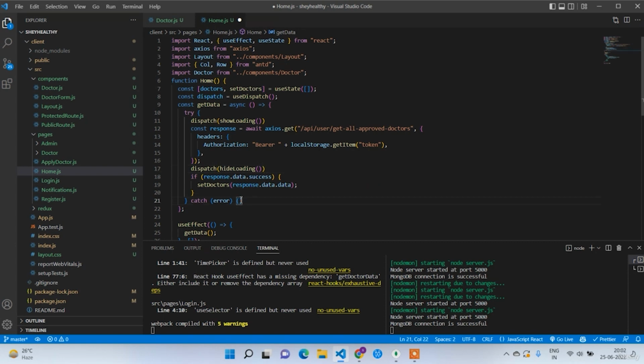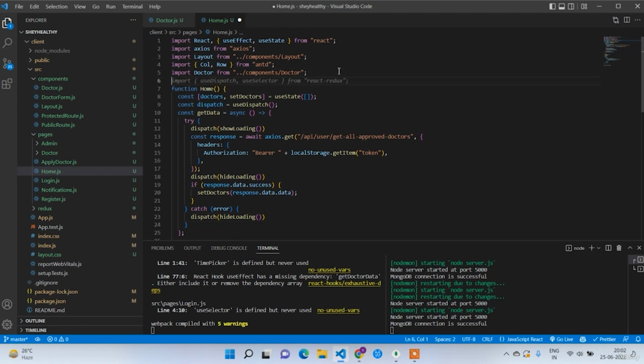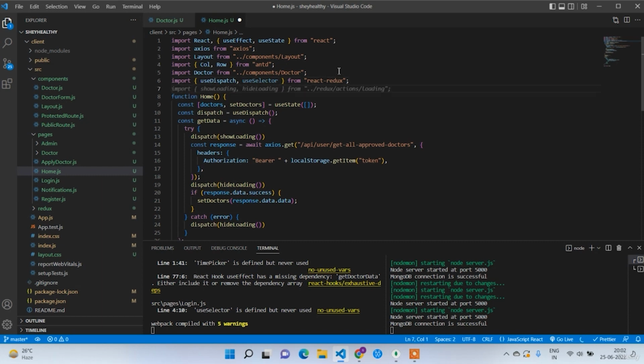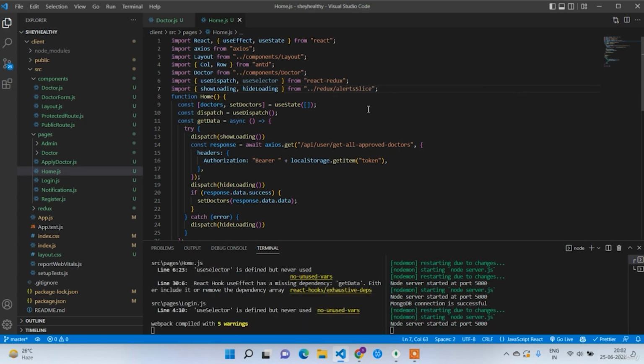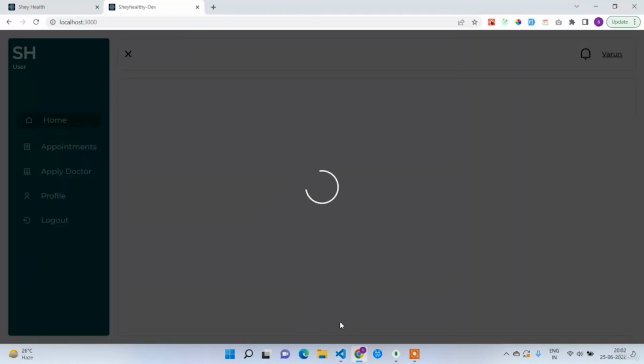Even in the catch block also dispatch hide loading, and console.log if there is any error. Let's remove this for the time being. Let's import show loading and hide loading from redux alert slice. That's all we need. Now let's open the home page.